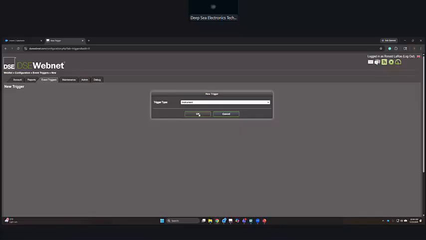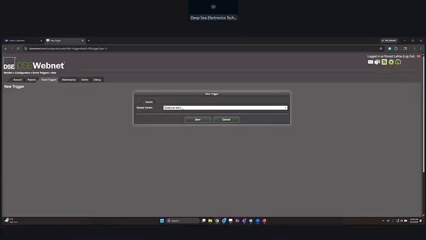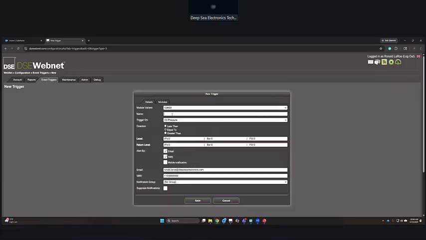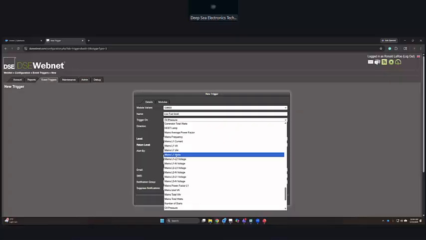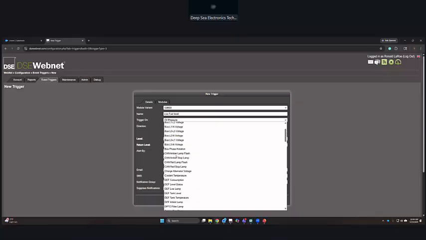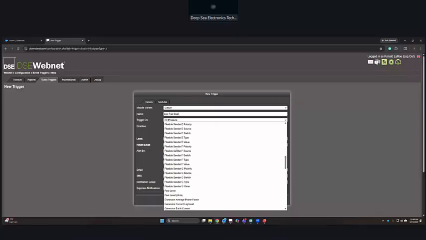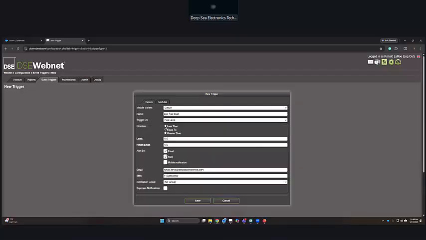So this one we can do an instrument. We'll click OK. I'm going to select a module variant. I've got the 8600, and what I'm going to do is we will do low fuel level. And I'm going to find, where is it at? And there's my fuel level here. So if I'm less than 25% and I come back at 75%, I'll get an email.